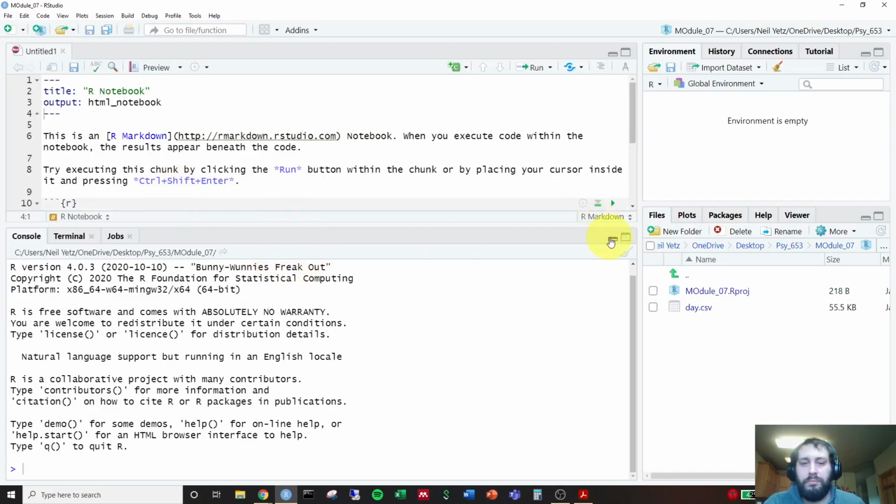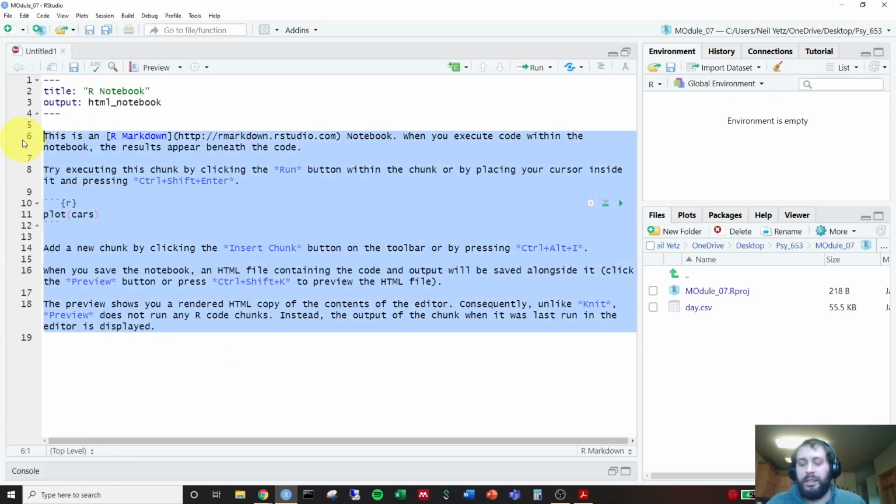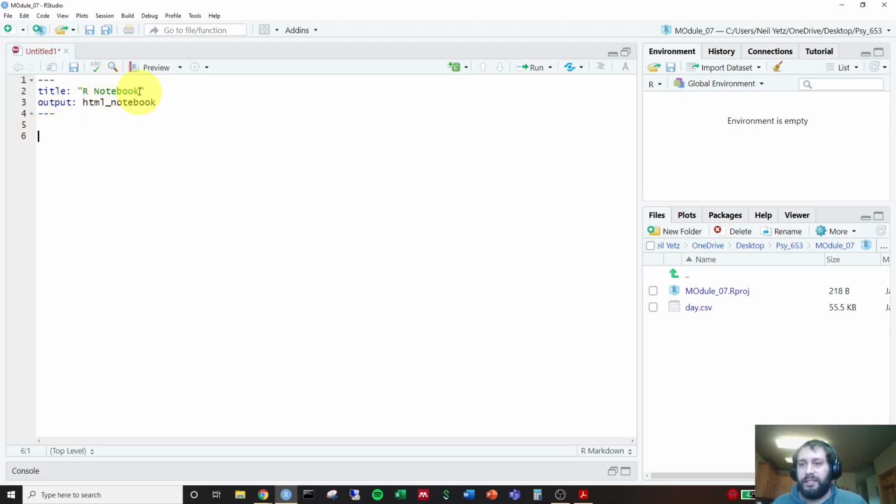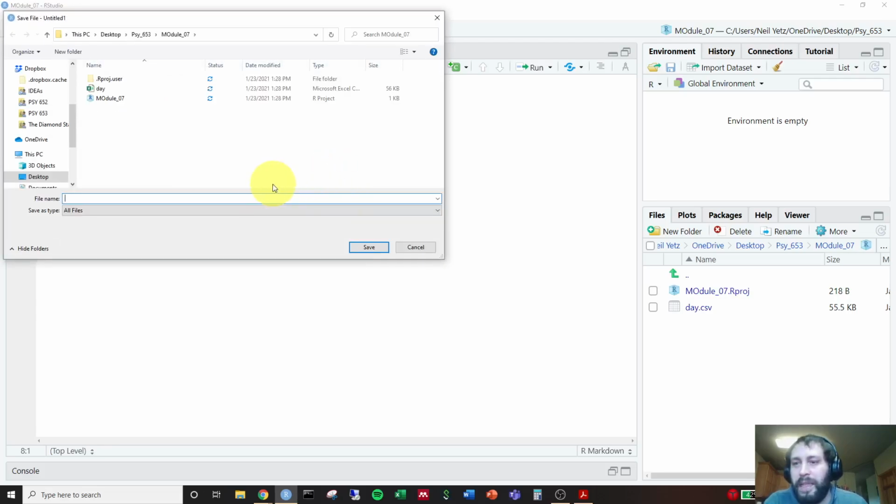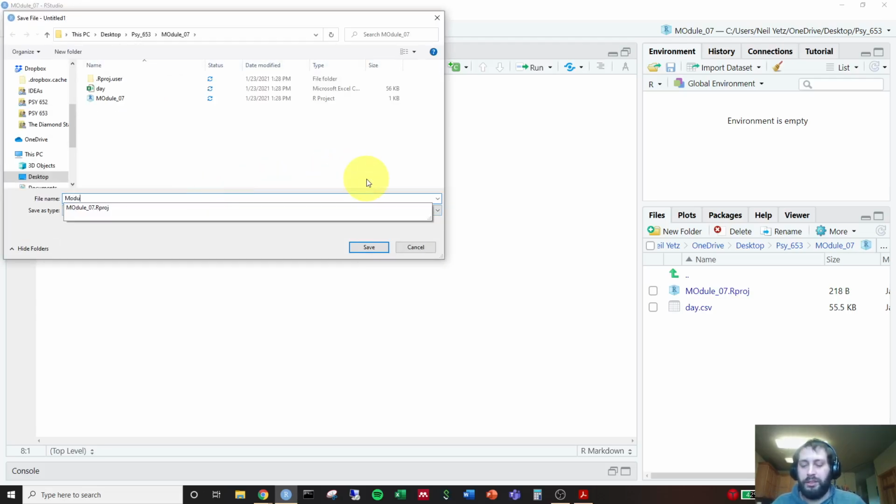I'm going to minimize this, remove all the unnecessary text, and then we'll name this ARIMA modeling. And let's create our table of contents. Okay, we can go ahead and save, and name this module 7 notebook.